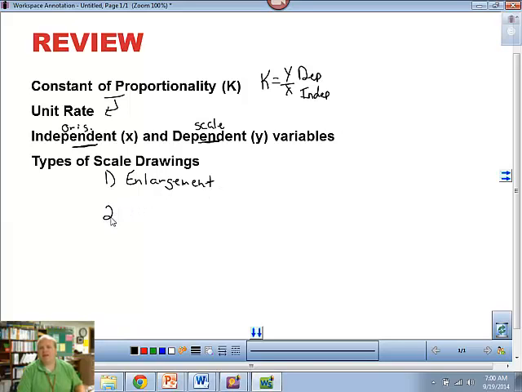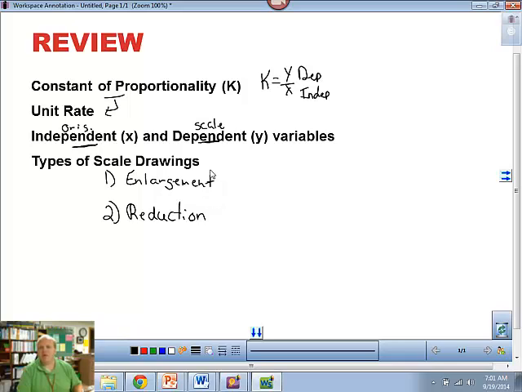Okay, but say I have this really big thing. For example, our new buildings, the new middle school for where Wes is going to be at. I want to actually see what that's going to look like. Well, I can't have a picture of the actual building with the actual dimensions because it's going to be too large. I don't have enough paper or enough room to even show that. So I have to make a reduction drawing of it, where I can reduce it down to a piece of paper, and we can look at that piece of paper and everything is proportional to it.